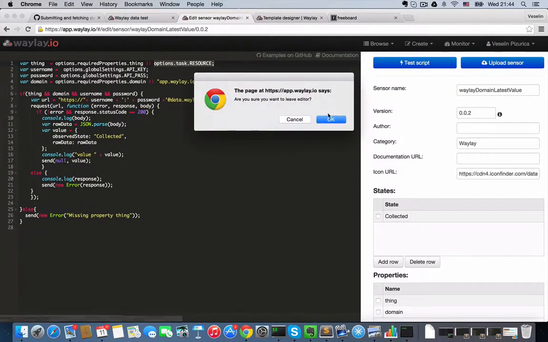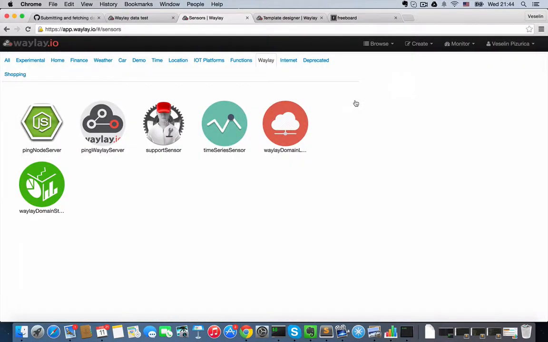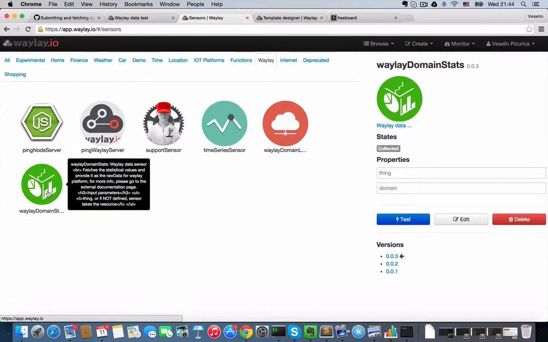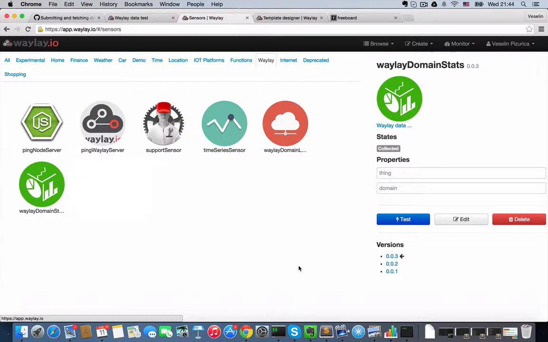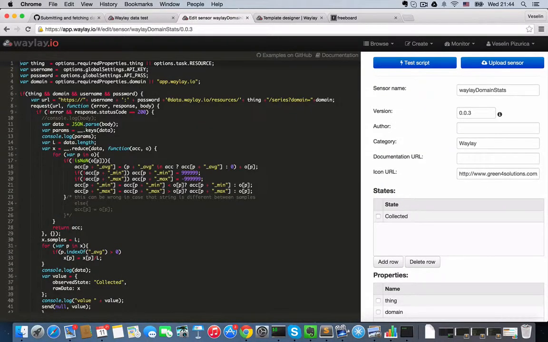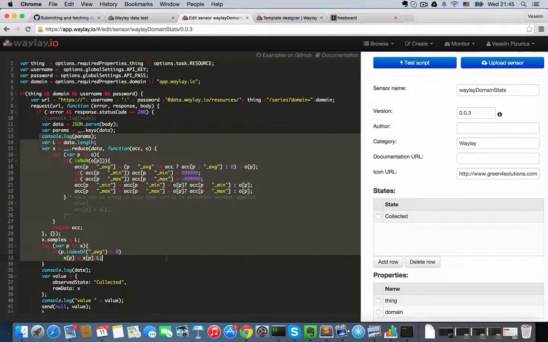There is another sensor that I created which makes use of another REST call that is put on top of the data store, and which is actually giving the complete series of the data points. And here the call is pretty much the same, but rather than giving you one value, it gives you all data points that are stored in the database. Now what I have created here is a small JavaScript which does the statistical computation on top of that.